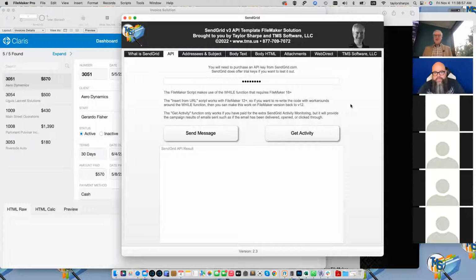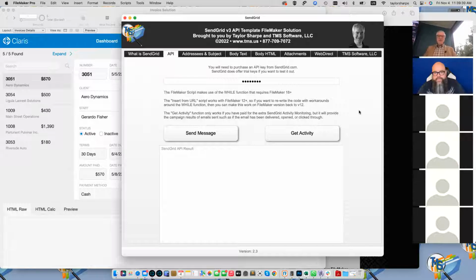I use SendGrid mostly because SendGrid is designed for sending out mass emails, for example, a newsletter. But it also happens to be very good if you want to send out a whole bunch of company invoices and statements and things like that. And so it is certainly useful for that. But in the solution we're going to talk about today, obviously you can use something other than SendGrid. SendGrid is similar to probably the more well-known MailChimp.